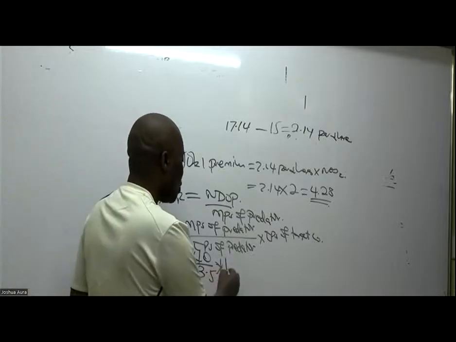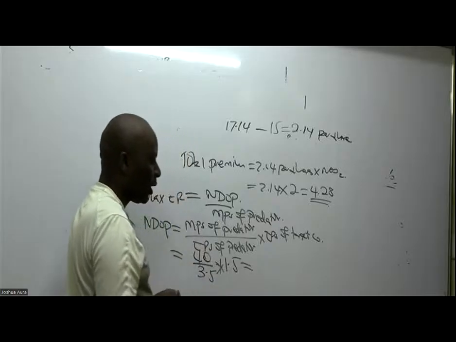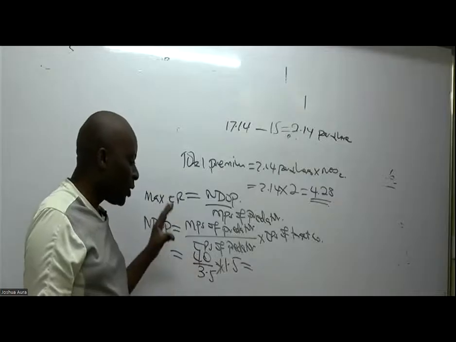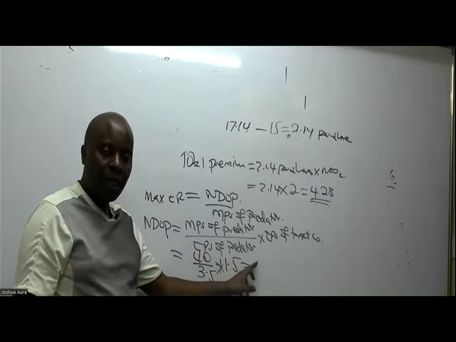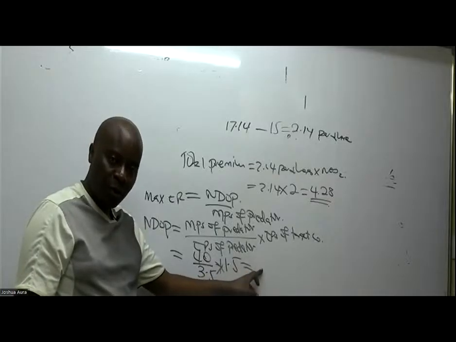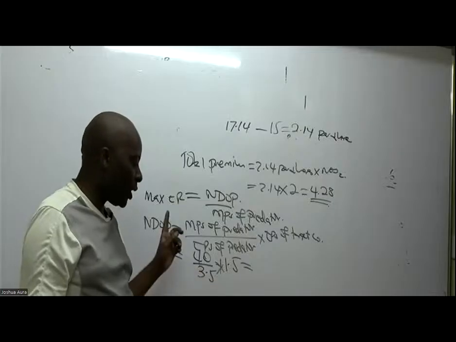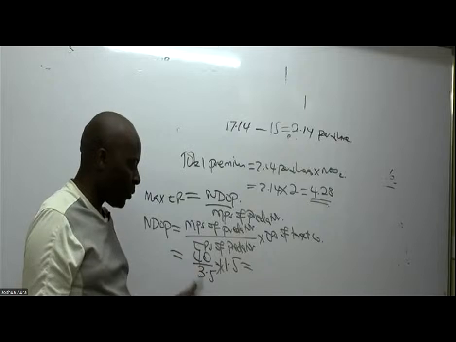So please ensure that as you get this answer, if you want to be exact in terms of the number of shares that will be exchanged, if you're using this format, then get your answer in the form of a fraction. Don't get like 17.14, right? It has to be in the form of a fraction. And how do you get this in the form of a fraction? It's 40 divided by 3.5 times 1.5.